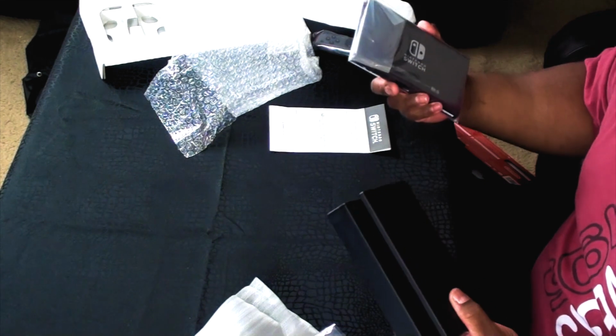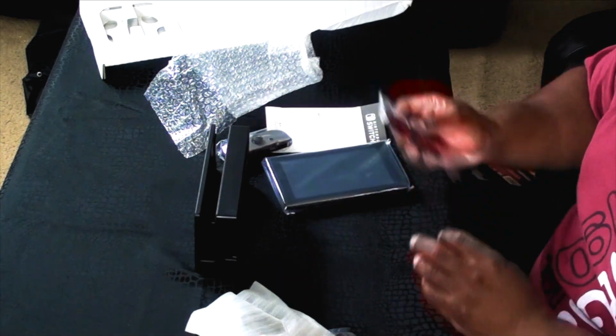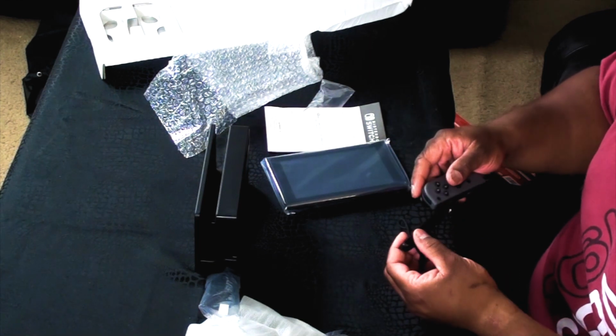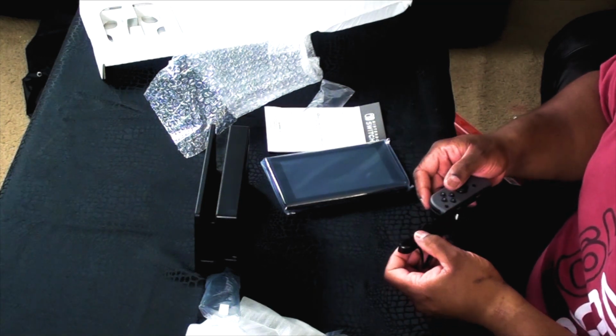We've got this thing here, I guess the, man, I don't even know what these are called yet, but I will know. Okay, we got your docking station here, got a Joy-Con. I think this is the plug or charge the Joy-Con. Let's see here. Yeah, it looks like you just maybe slide them in here and charge them up that way. But I don't want to push it in there yet until I figure out and read the instructions on how you would do this. But they feel really nice.